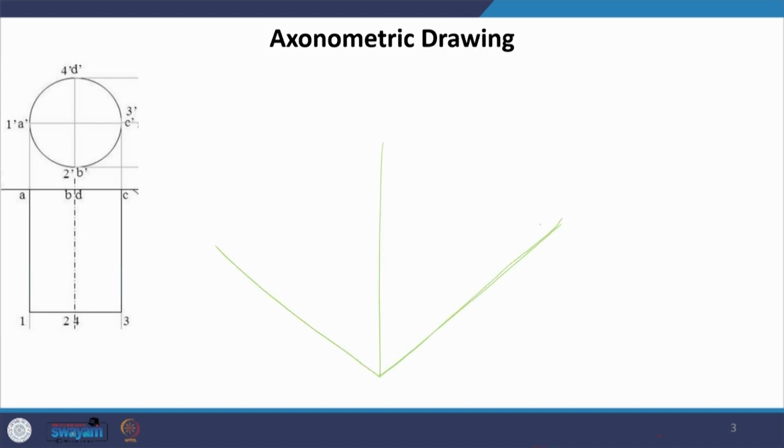I am just reminding you that the axis in axonometric is at 45 each. So, now I am drawing the base of this, which is the plan which I am going to see here in orthographic to be drawn in axonometric. This is what the plan of this one is. We have an axis which is going here, which is what we also see in the plan. And we know that there are the elevations which we are going to take for these.